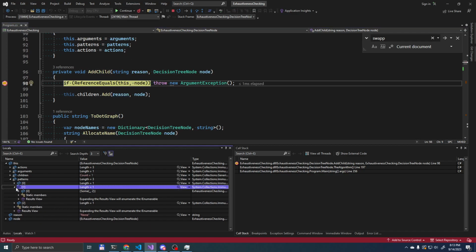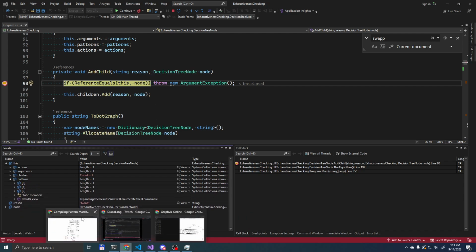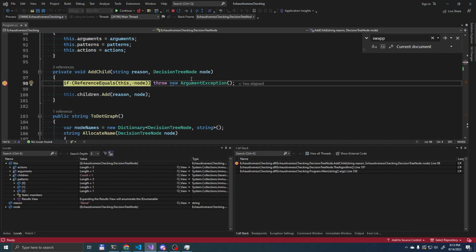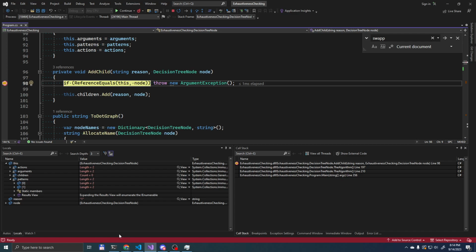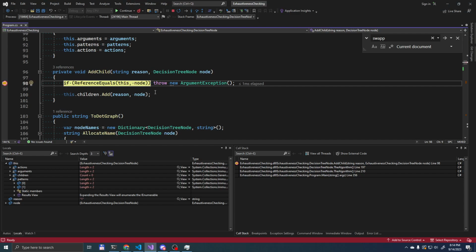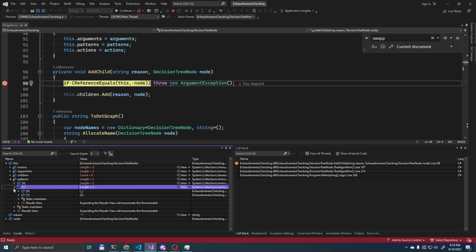This is again the root. So we're probably adding the none variant with the discard. And indeed we are. So next we are adding 1. So this should be the 1 discard, discard 2. This is 1 discard and this is discard 2, yes.